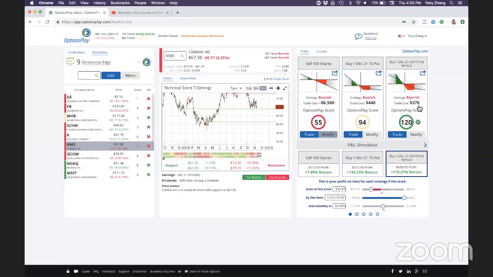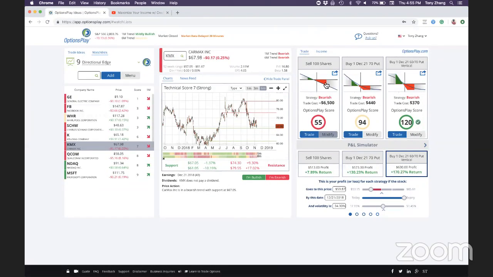Now what we're going to see is 3 bearish strategies. So you can short the stock for those of you that are stock traders. Not a strategy that I would recommend, especially when you have the ability to take that bearish view with limited risk by buying a put, only costing you $440, or buying a put spread, which allows you to also take that directional view with even less risk. So let's say I thought the stock was going to go down to $60. As you can see here, I make $500 profit if I had shorted the stock, 127% return if I bought the put, and 170% return if I bought this put spread.